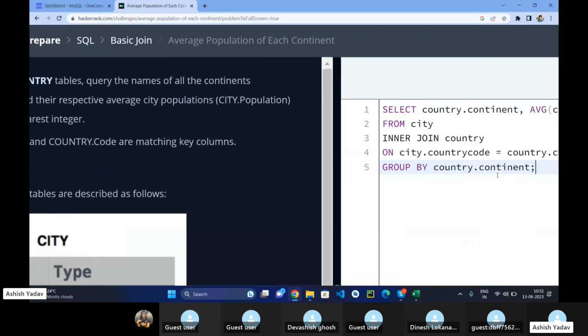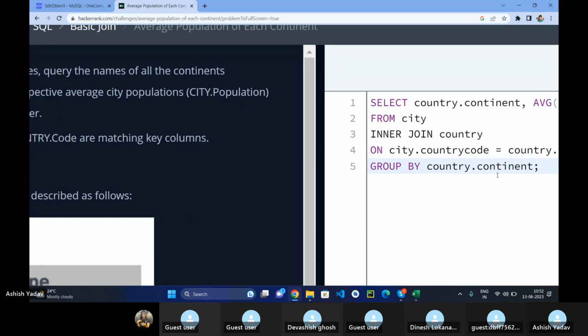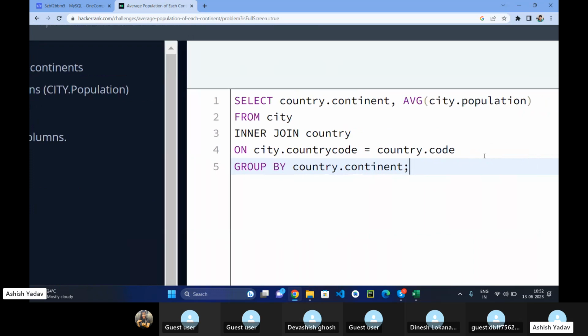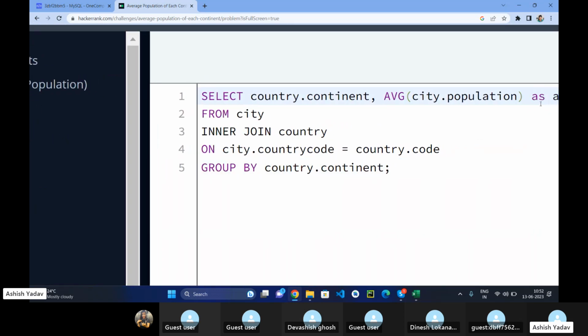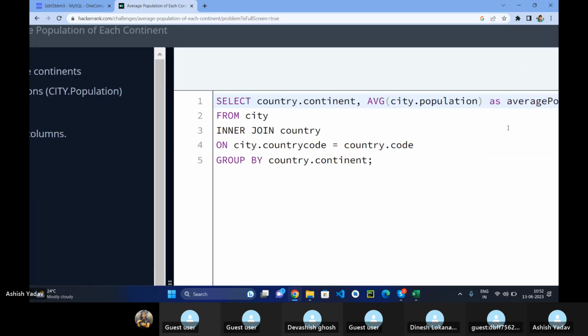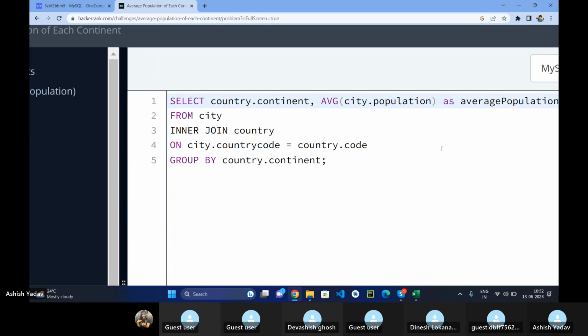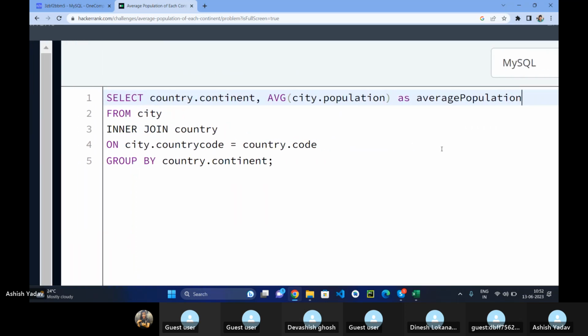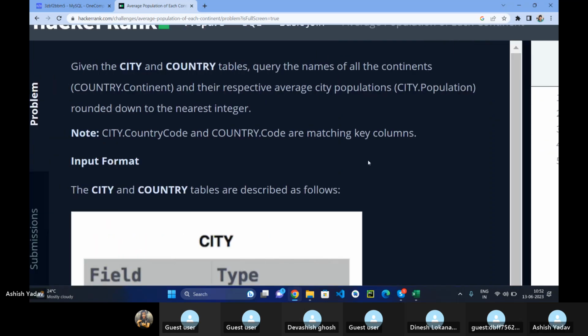If I want to give some name to my average, then I can give it as average. Oh, okay.